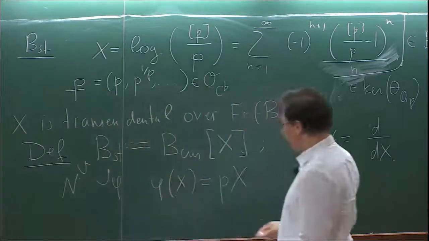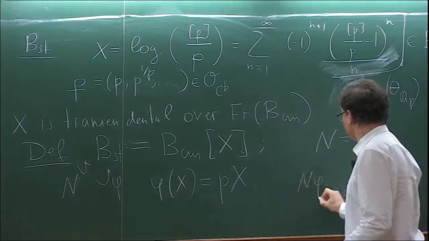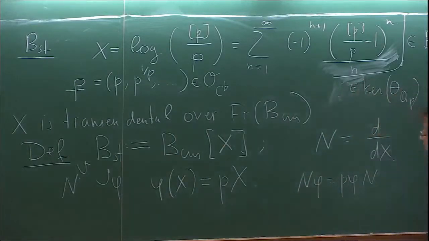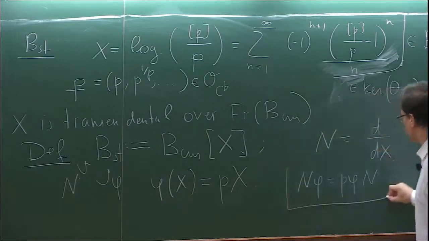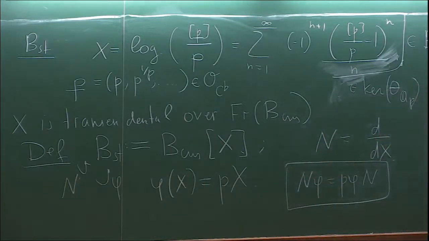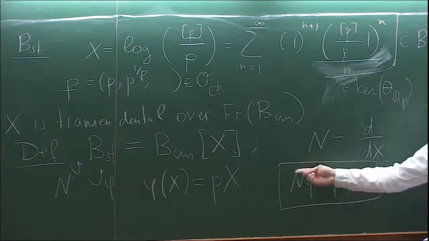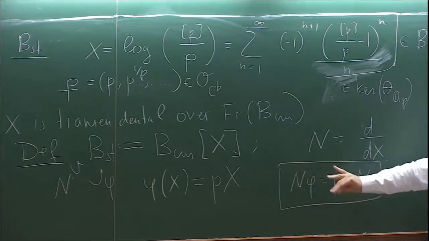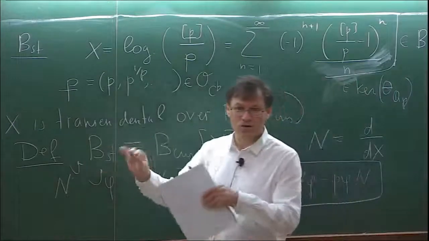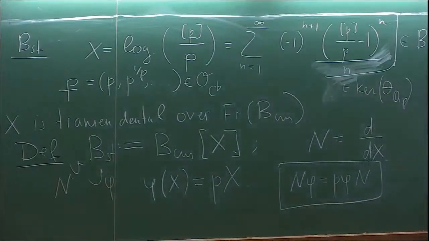So from the definition, it follows that the monodromy and the Frobenius are related by this relation, and in view of the l-adic Grothendieck monodromy theorem, where a similar relation already appeared in the l-adic setting, one can see that this ring is a good approach toward the p-adic version of Grothendieck monodromy theorem.